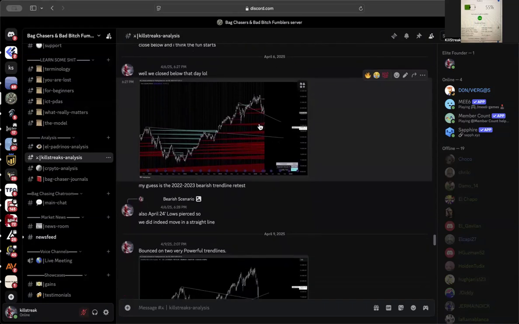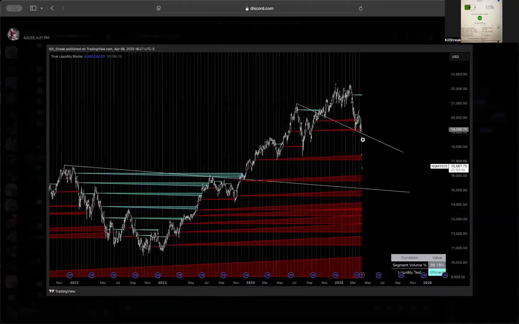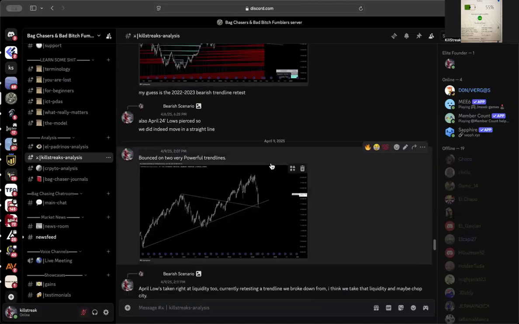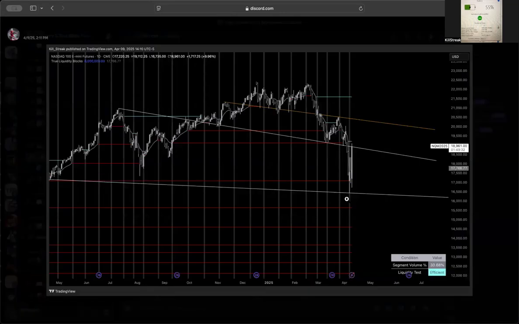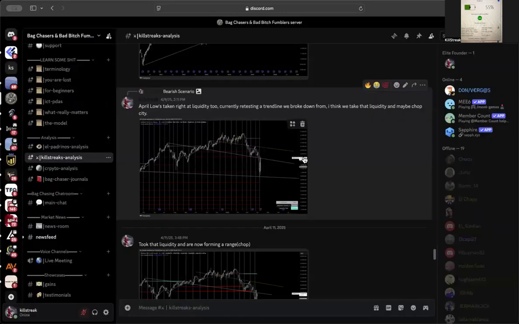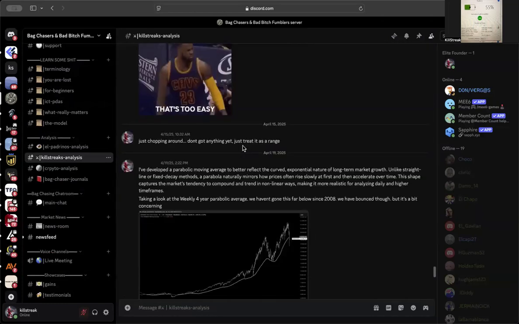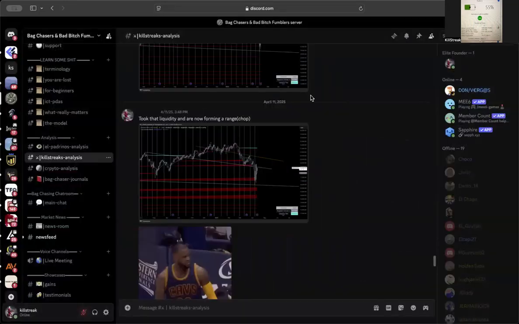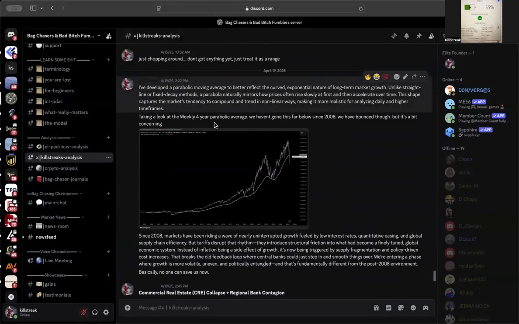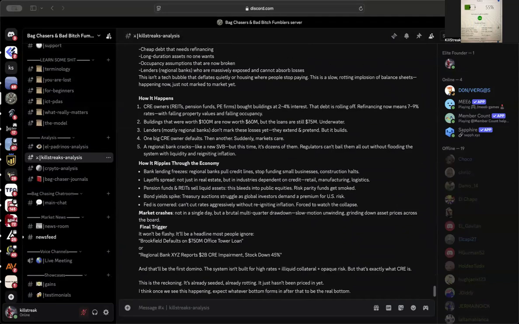So once we lost that line, we absolutely died. It was pretty bad, right? So we took April's lows, liquidity, and we barely bounced on this trend line, which was, which one was it? This was from the 2022 high to I think the 2023 retracement, August of 2023, I believe. And it formed and we bounced right off of it. And so I was like, okay, just chop around, but expect a range. That's what we did if we go on the daily.